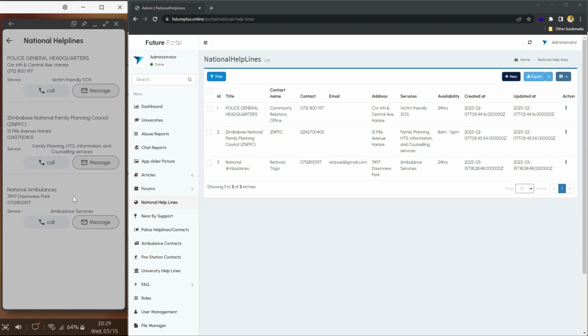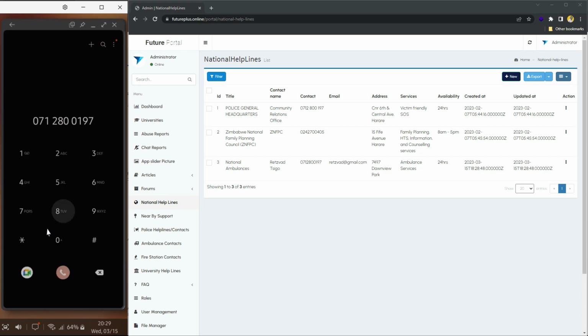So as you can see, that helpline is now part of the mobile application, showing you the name, the address, the phone number, and the services offered. When the user calls it, it goes to the caller app of the mobile phone, and the user can quickly call the help service.